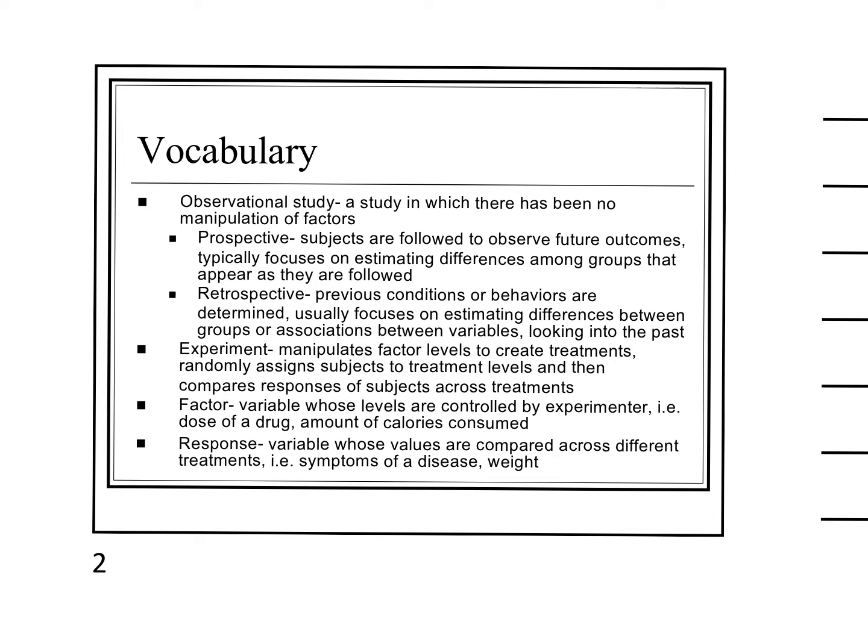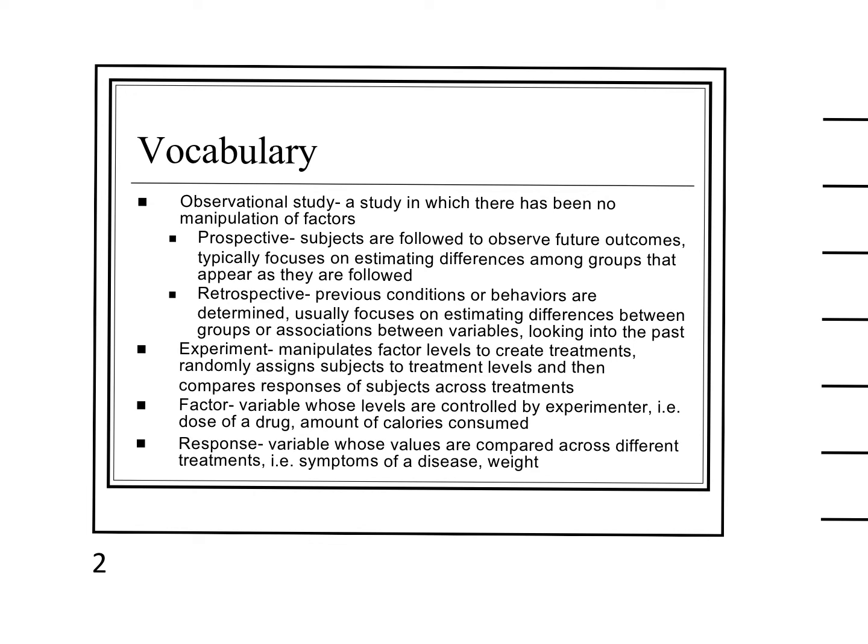Chapter 12 deals with experimental design. Okay, we just designed an experiment to test if caffeine affects our heart rate, right? That was an experiment because we were imposing a treatment upon our subjects, you being the subjects. Now, an observational study is a study in which you're not manipulating any factors. We're just seeing what happened with SAT scores after the pandemic, and we're just observing those changes or those values.